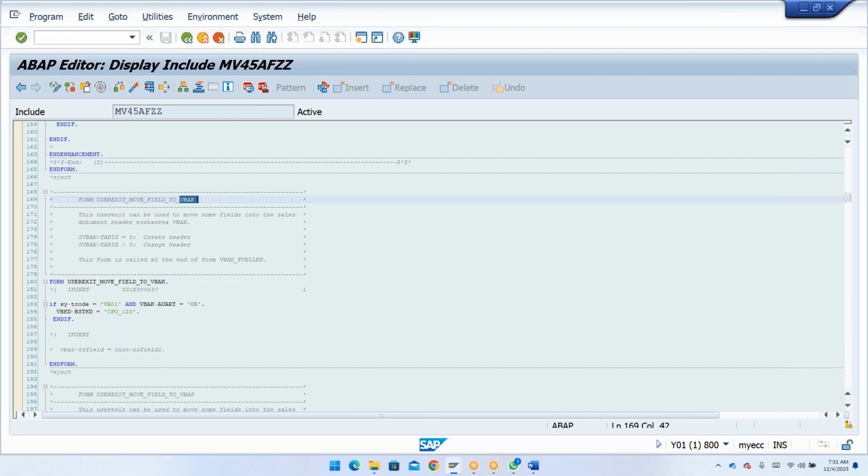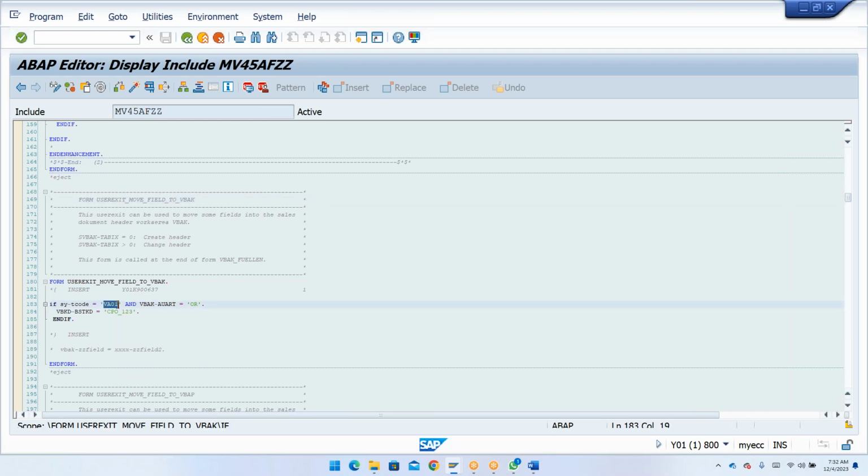Like, a sales order has been created in Salesforce, and we have an integration from Salesforce to SAP, and now the sales order is going to be created in SAP. How can you find the relationship between the SAP sales order number and the Salesforce sales order number? For that, we will enhance this VBAK and add our sales order number field. And now we will come to this exit and write our ABAP code.